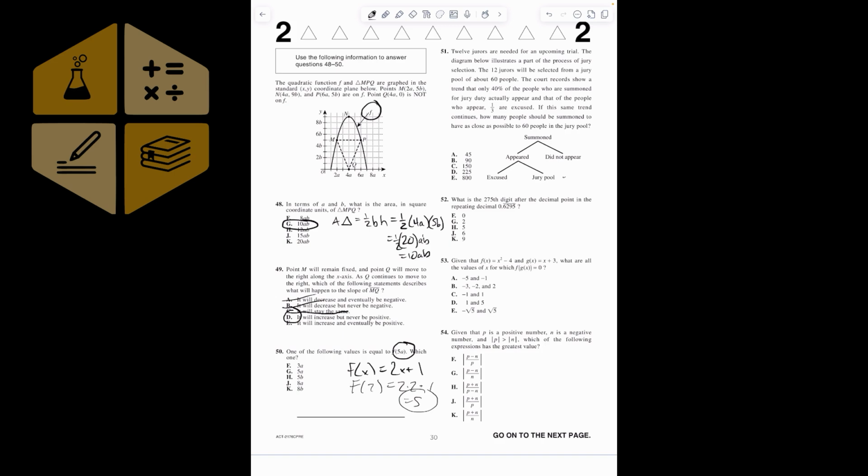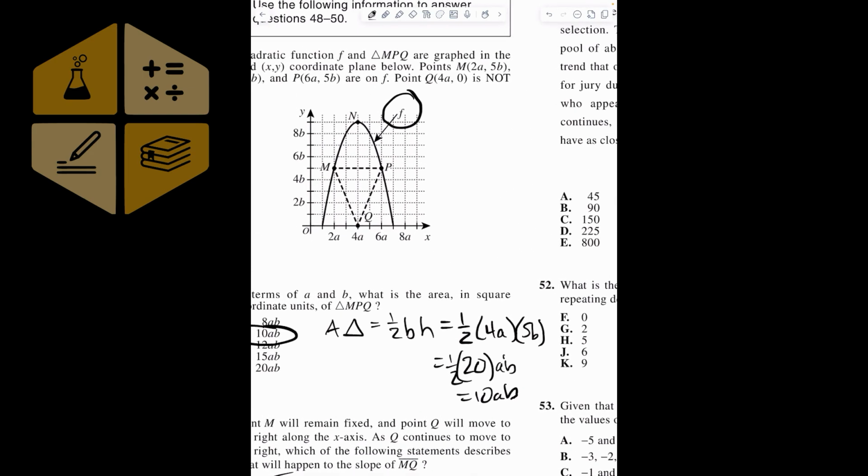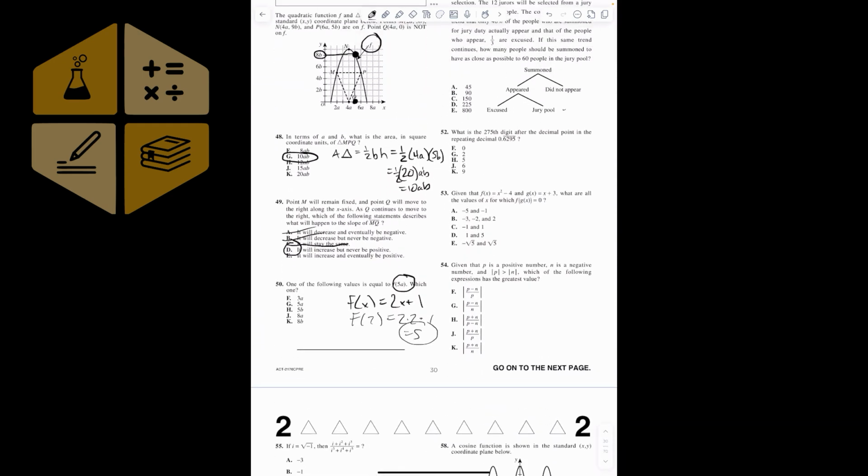So let's look at it on this graph up here. So we're looking for 5a. So let's go over 5a on the x-axis. So here's q at 4a, but here's 5a right here. So let's just go up and see where this meets f, or this quadratic, or this parabola. So I'm going up, up, up, up. Okay, boom, right there. It meets it right here. This is the point where they meet. And if I go over on the y-axis, I see that it's 8b. So going back to our answer choices, I need to find 8b. And that's how number 50 is K, 8b.